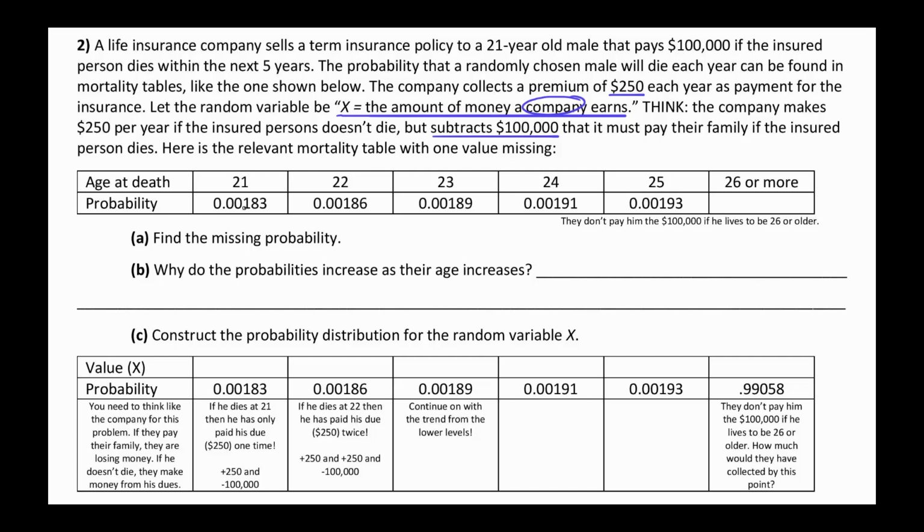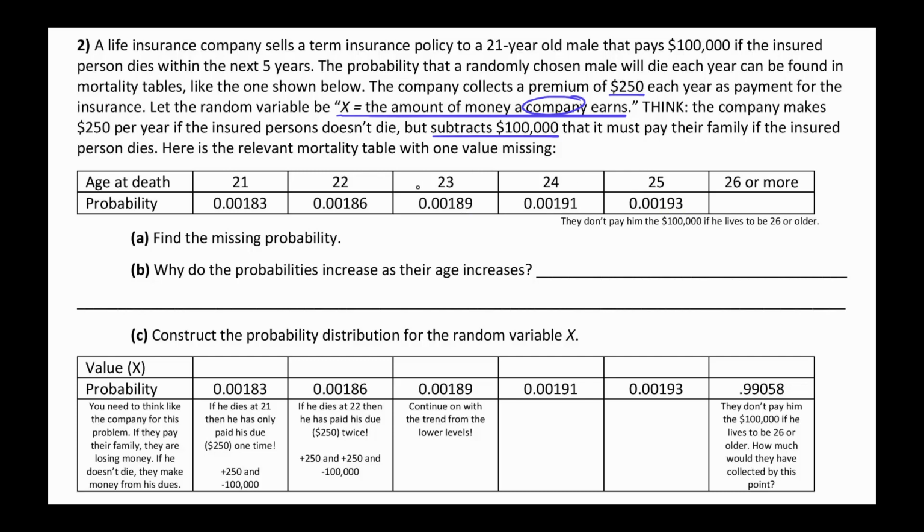So at 21 years old, there's not a very high likelihood of them dying. It's actually, if you move the decimal, 0.183%. So it's about 0.2%. Not very much. If we move to the age of 22, that actually has gone up a little bit. It would be 0.186%. And it keeps on rising, and rising, and rising. So each of these values gets progressively higher as they get progressively older. But we don't make 100% if we add all of those things up.